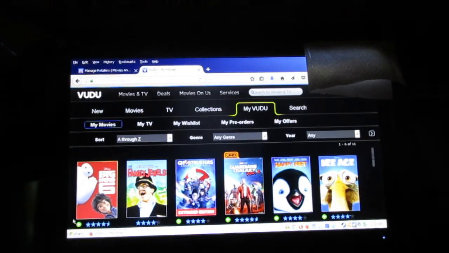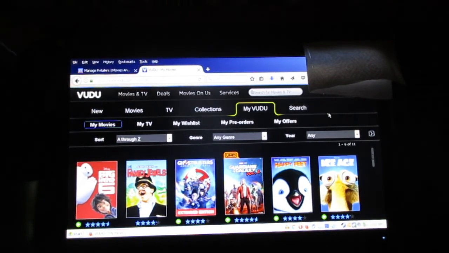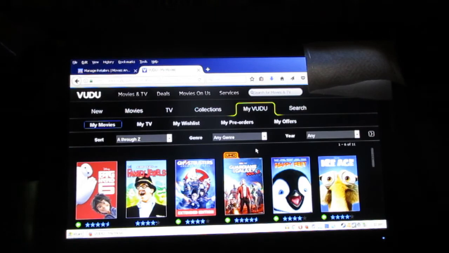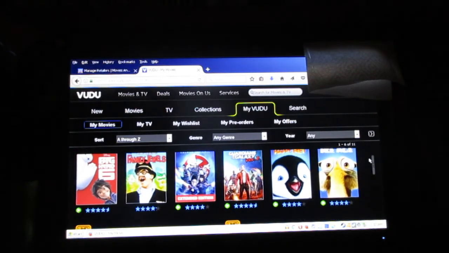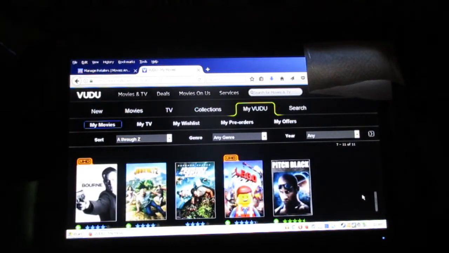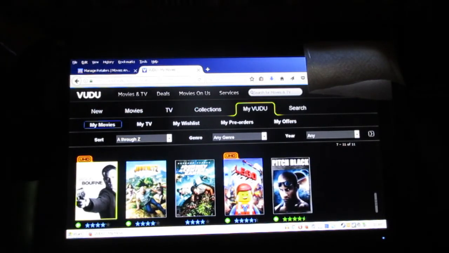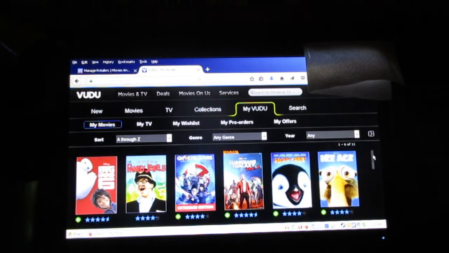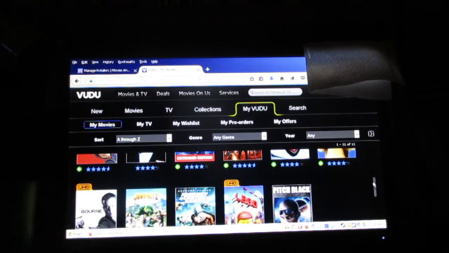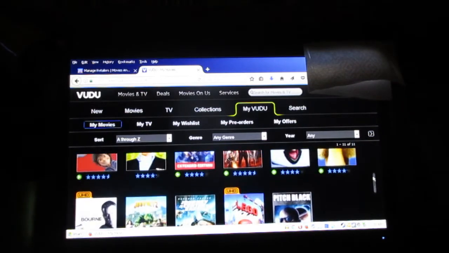Okay, pardon the privacy cloth up in the corner, but it's showing my full name, and I'm not ready to go full name yet. Okay, I did not realize when I added Guardians of the Galaxy it came in Ultra HD. I didn't see, because it was just the regular Blu-ray. Okay, Bourne, Jason Bourne, the freebie I got, Ultra HD. Lego Movie, Ultra HD. Big Hero 6, nope. Not sure why. Oh well. At least some of what you're getting is going to be Ultra HD.